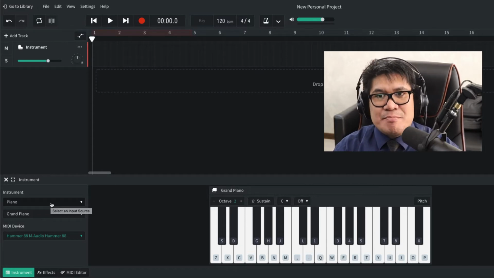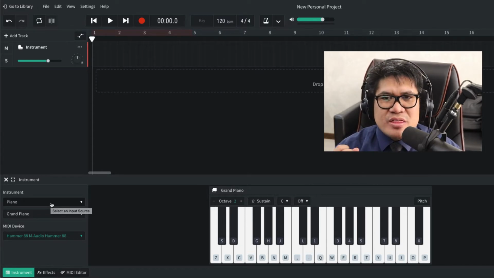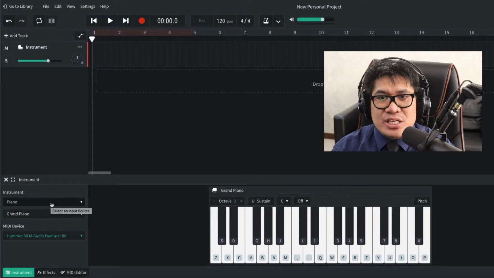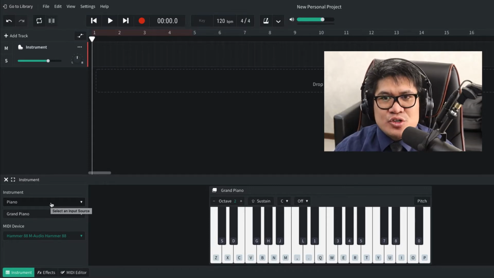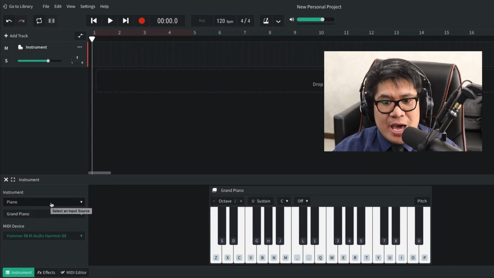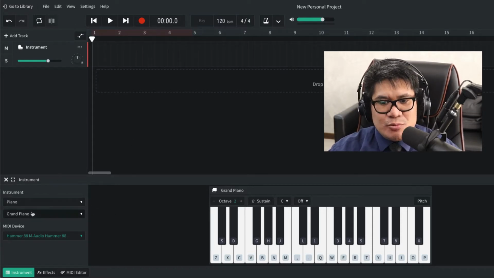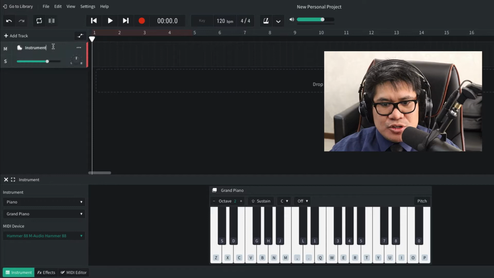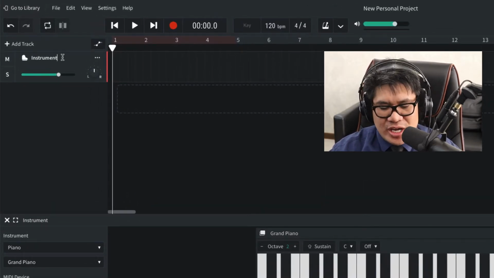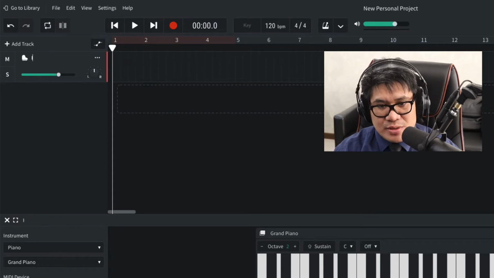So for this example, students, I'm going to use 3 instruments. Perhaps I could also use drum loops. So let's see what would be the result. But for your activity, please refer to the instructions in your classroom in BandLab for music education. Okay? So let me start with piano then. To change the name of your instrument, click the track and change the name of the instrument.